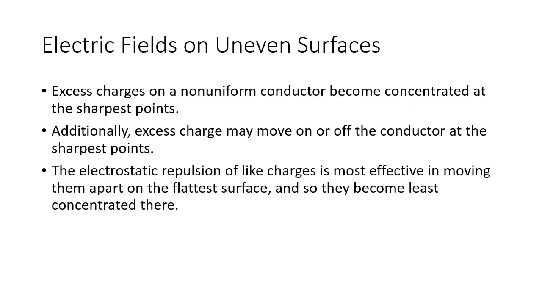Now let's take a look at electric fields on uneven surfaces. Excess charges on a non-uniform conductor become concentrated at the sharpest points. Additionally, excess charge may move on or off the conductor at these sharpest points. The electrostatic repulsion of like charges is most effective in moving them apart on the flattest surface, and so they become least concentrated there.